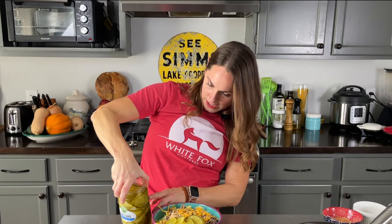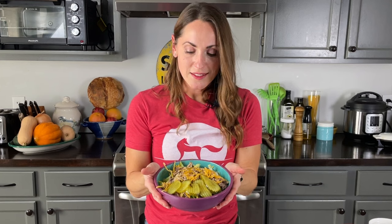I'm just gonna put these on here. Super pretty. 1 ounce is a serving, it's about 4 chips. Maybe one more, because I'm gonna eat one. And that is it. See how quick and easy that was? And this is such a nice, healthy meal. And your kids will probably really like it. I know my child loves this meal.